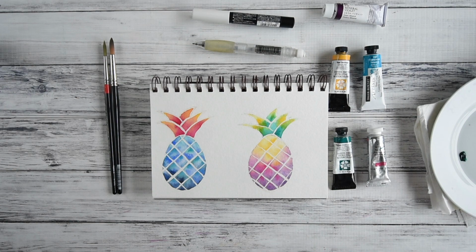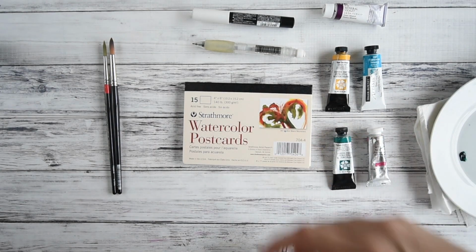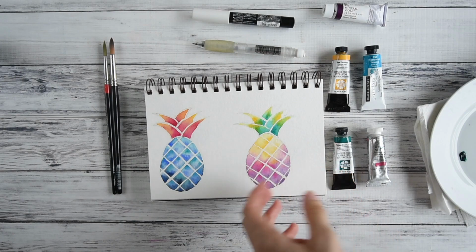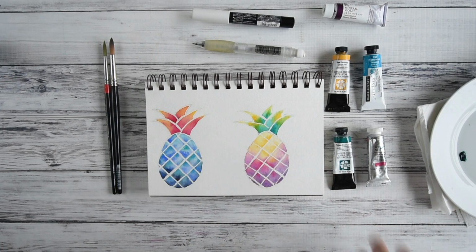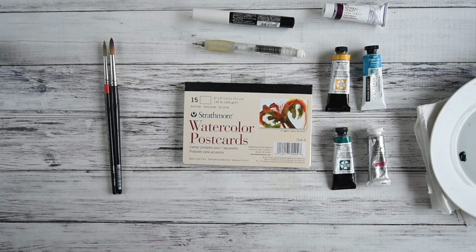Today I'll be showing you how to make a cute and simple watercolor pineapple postcard on these watercolor postcard sheets. And the pineapple will be similar to them, not identical to these right here. I'm going more for this sort of color scheme, but you can choose whatever colors you'd like. Now you obviously don't have to use the postcards, but they are easy to find, inexpensive, and I find that the small size is unintimidating if you're new to watercolor.